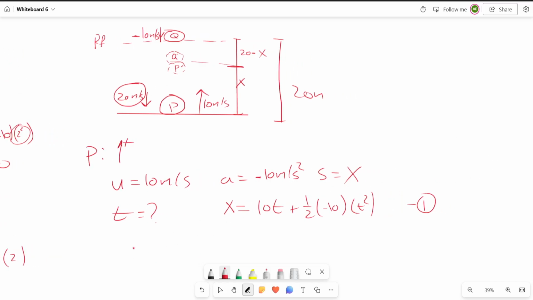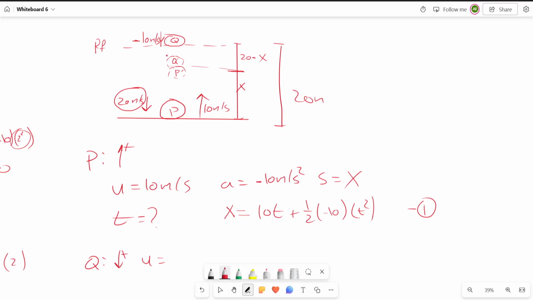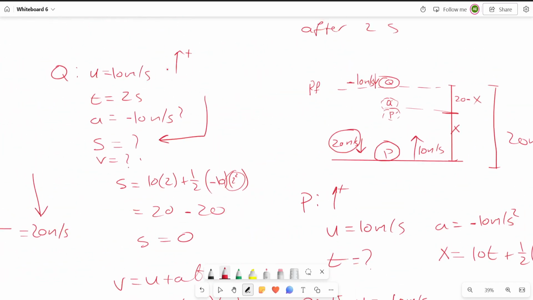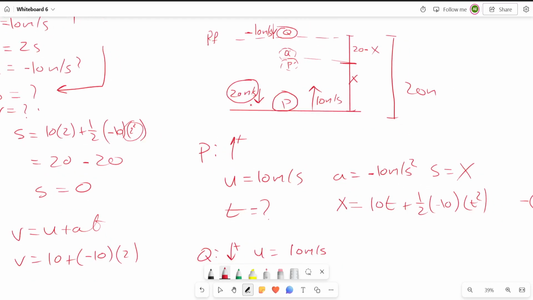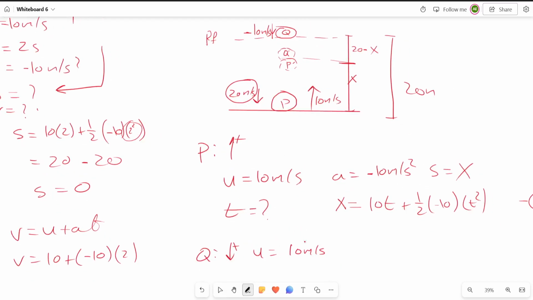Now, let's do the same for Q, taking downwards as positive. So I have U, which was 10 meters per second downward. Now I will have U as positive 10 meters per second. But you're going to tell me it was negative. Yes, it was negative in the previous calculations when we were taking up as positive. Now we're starting again from scratch. So I will take my downwards direction as positive, and I know that U is downwards, so it's going to be positive. The best thing to do in order to not confuse what's up and what's down, and what's negative and what's positive, is to think about whether it is moving downwards or upwards, and then choose a direction that's positive and be consistent with that.